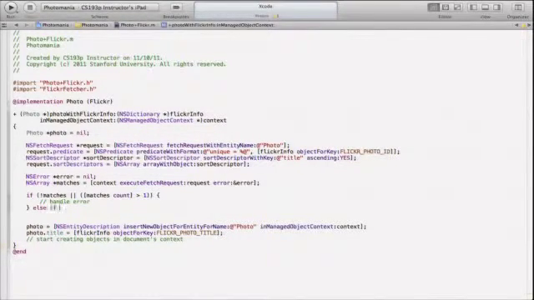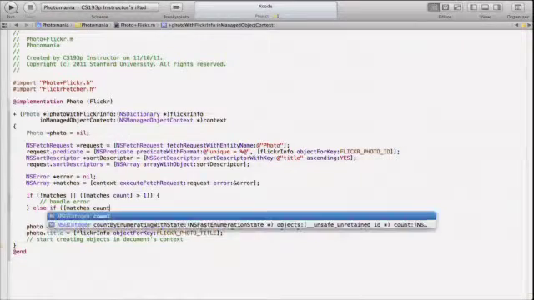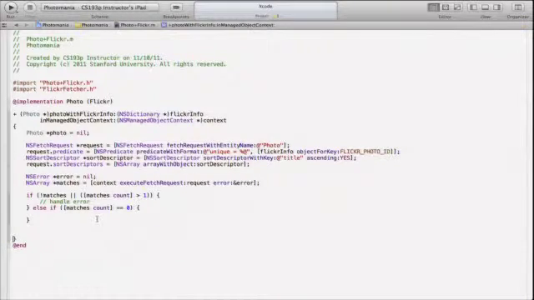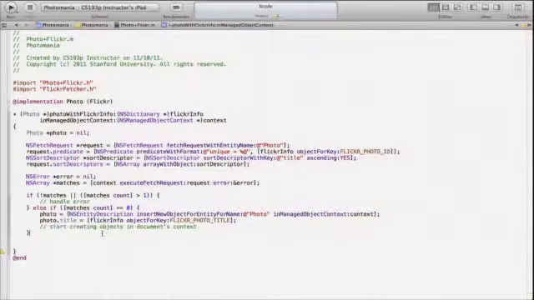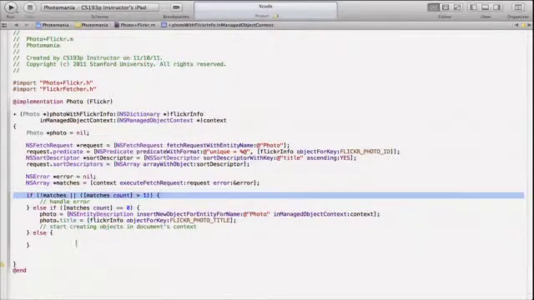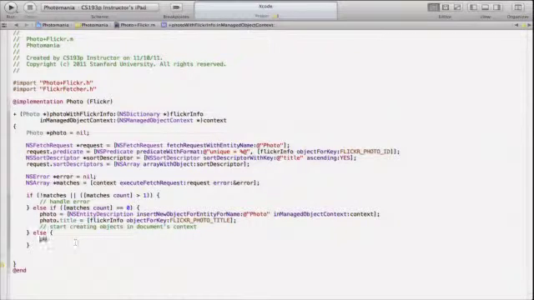Else, if the matches count equals 0, then we want this stuff. That means this photo is not in the database yet. We need to go create it. Else, matches must be 1, because we just checked if it was 0 and we checked if it was greater than 1, so the only thing left it can be is 1. Here, we just want to say photo equals matches last object. So we're just returning the photo that we fetched, and we better make sure we return photo down here.